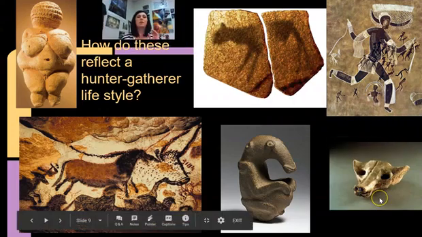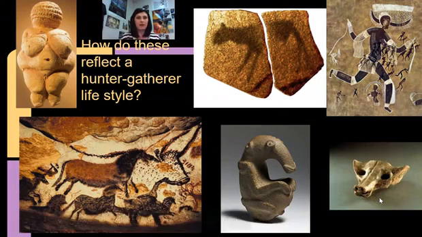So these works together, most of them reflect a hunter-gatherer lifestyle. But here's the thing. I put 2 works of art in here that the AP board chose because they are curveballs. They're meant to trick you, which I don't like that they do, but they do it. All of these in here except 2 are Paleolithic, because they do focus on animals and they do focus on women. However, 2 of them focus more on actual moving towards farming, but they throw people off because they do have women in them and they do have animals in them.